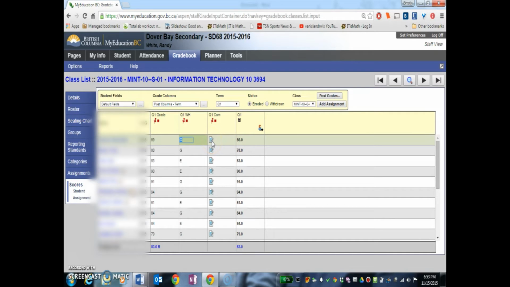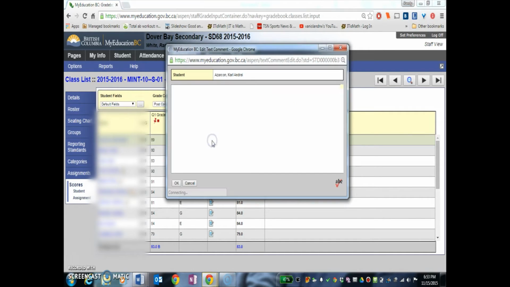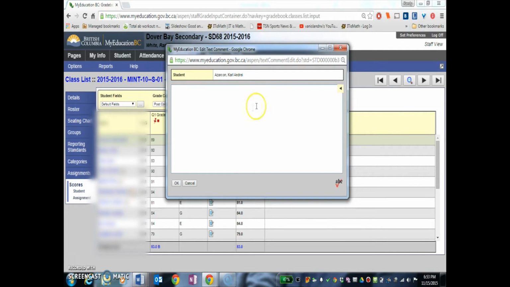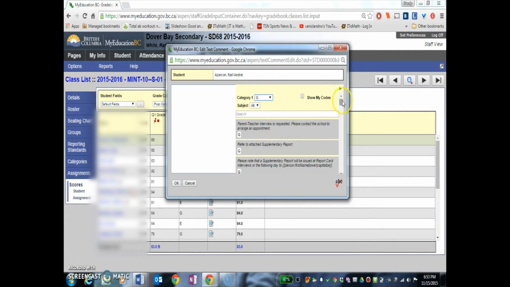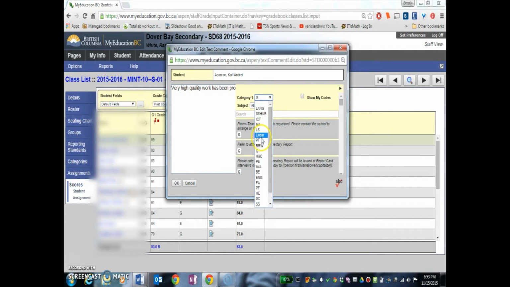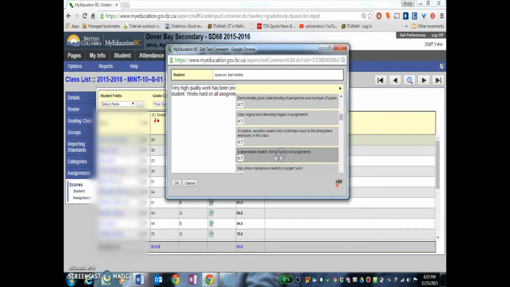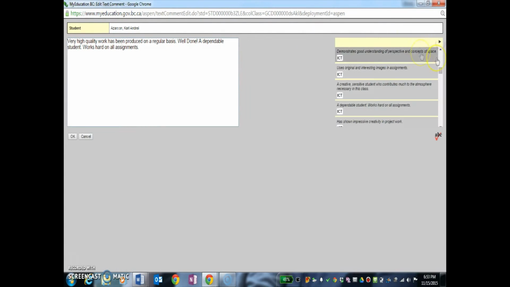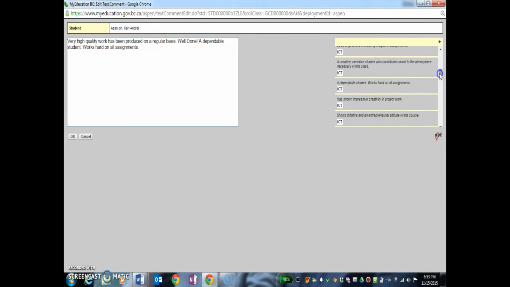So again, to enter the comments, you would click on this little button. I've already done this for Carl, so I'll just get rid of those. Click on this little arrow, choose your category, and then find the comment that you would like to use, and you click on it, and that will transfer it over. It doesn't matter if you make this window bigger, the most you're going to be able to see at one time is 4 or 5 different comments.